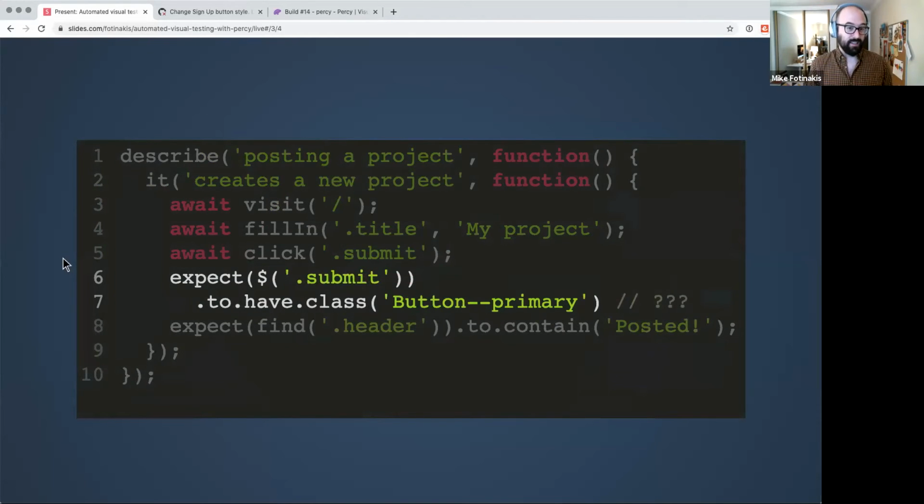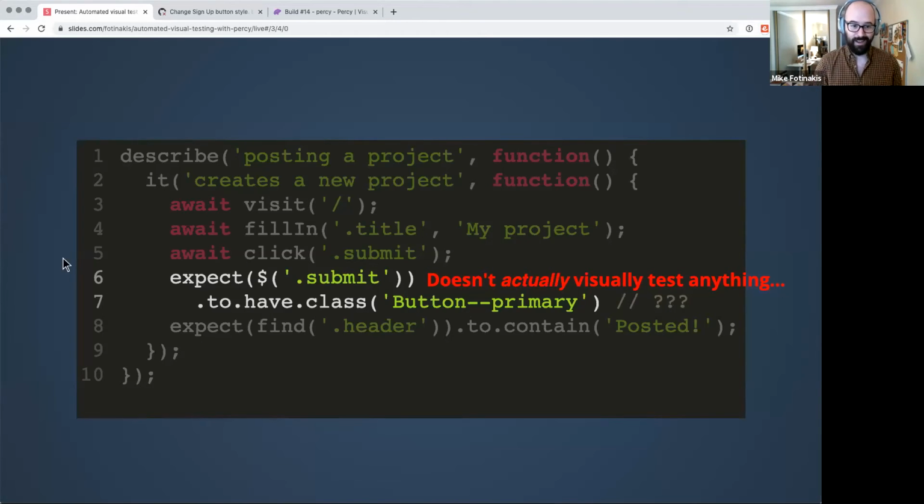Maybe I do something like this, which is expect that it actually has a class applied to it. And there's an actual problem here, right? This doesn't actually visually test anything. This tests that there is a class applied to it, but what if that class is overwritten, or what if that class is not available on that page or in that component? So this is sort of an abstraction of visual testing. It's an attempt to do visual testing, but it doesn't actually check something visually from the user's perspective of how a user actually sees and interacts with your application.